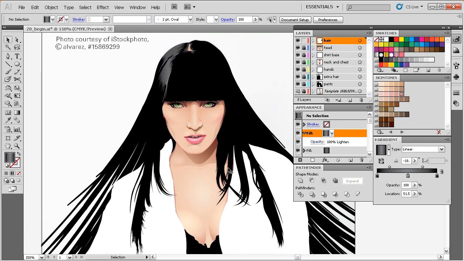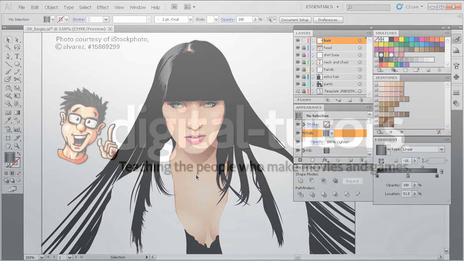I'm going to show you in the next lesson, when we continue on, how to create really quick, easy, wispy hair that we can add to the main body of the hair, really to kind of push the level of realism. So in the next lesson, we'll pick up where we're leaving off here, and we'll continue working on our character's hair.